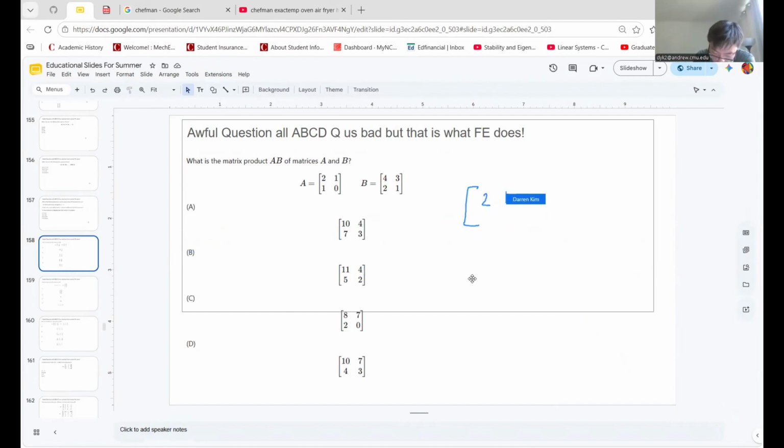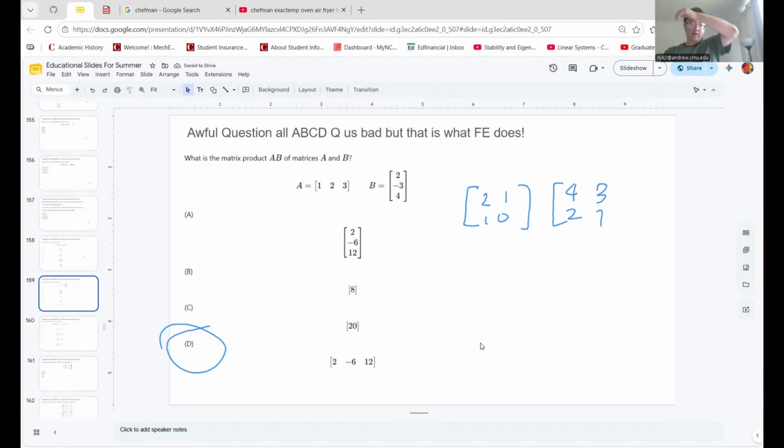Anyways, this next one is 2, 1, 1, 0, and then it's just a product of 4 to B1. In this case, I would recommend you go to the math section, the matrix section over here. You have a 2 by 2 over here, and then you can plug in your variables 2, 1, 1, 0. Then you do math again, edit matrix B, and do the same thing with 4, 3, 2, 2, 1. Then go to matrix and do C multiply B, and here we got the answer. So that is 10, 7, 4. So that's D.